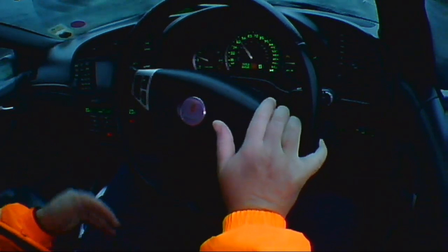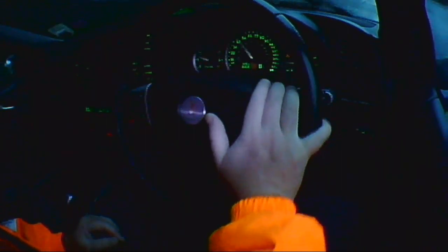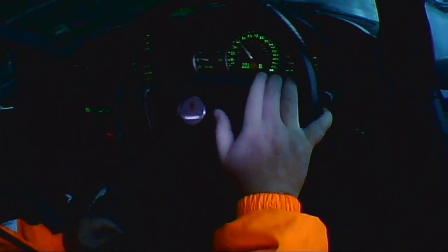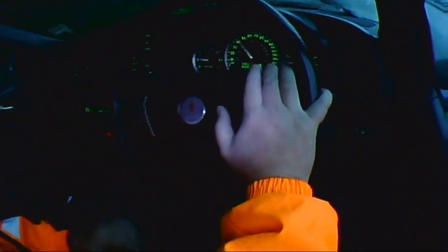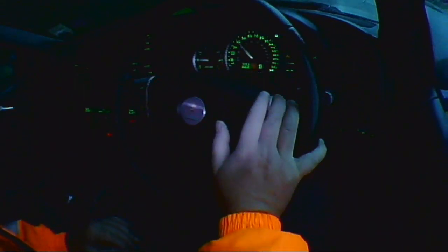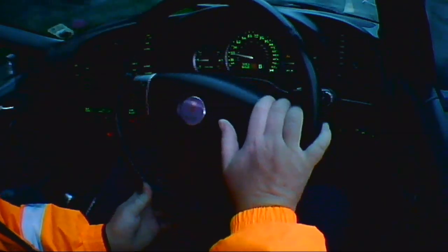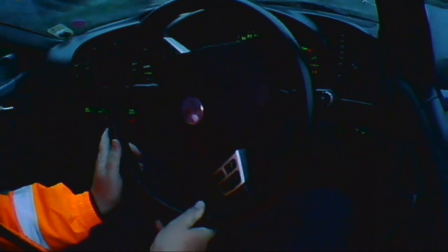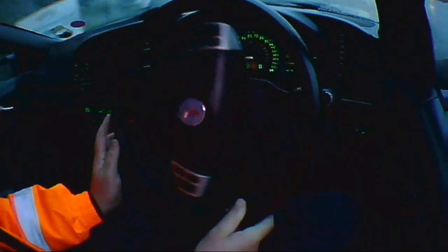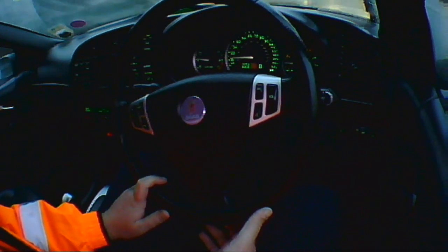But all in all, it's not a bad car. It's not badly put together. It does have the same sort of build quality standard as, I'd say, maybe a Japanese vehicle like a Nissan or something similar. So the build quality is not like German cars, but we quite like it. And if it was a rear wheel drive, it would be a lot more popular. Fortunately it's front wheel drive, and because of that I wouldn't buy one.